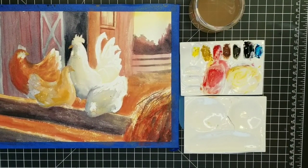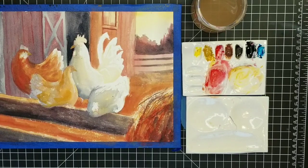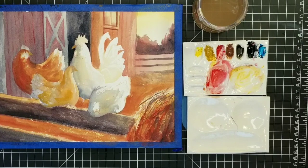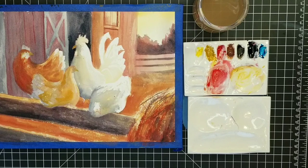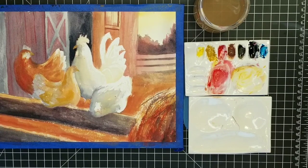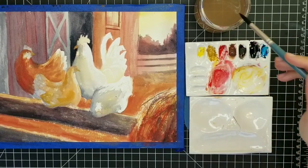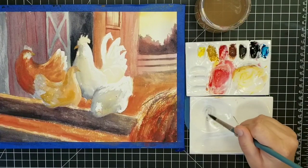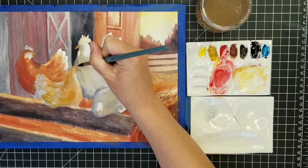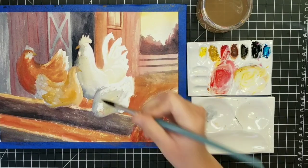I made a little bit of progress before I noticed my phone was no longer recording. Let me quickly tell you some of the things I did. You can see I started blocking in the two chickens over to the left — just added their base layers. If you think back to my tutorials on the hen and the rooster, I always establish a base layer that I can build my texture on, thinking about what is the primary color of this subject and how I can capture that in the simplest way possible so that when I add texture on top it all feels very cohesive. The chicken on the far left I wanted to be a rusty red color, and this hen in the center-left is more of a yellow orange, so that's how I blocked her in — she has some gray in her tail feathers.